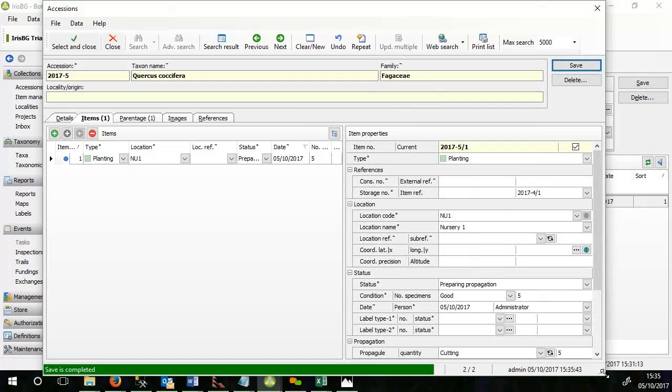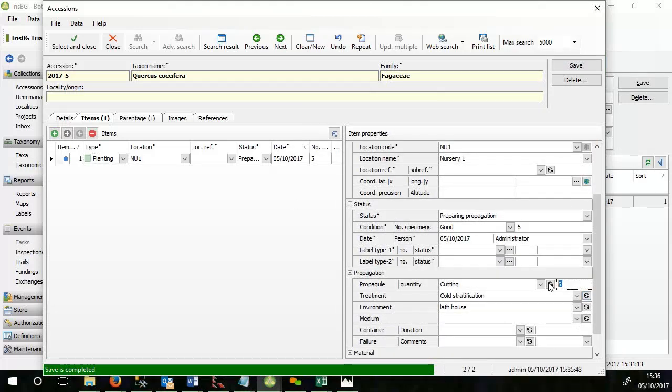Is there a report that we could do that on one screen? Oh, I think there is. So two things. I think if you're doing that kind of quantity, introducing a separate type for propagation might be worthwhile thinking about. We are going to do that, yes. Yep. The second thing is that you see here, when I started the propagation here, I wrote in the quantity of propagules we started with here, which is not the same as the quantity we have at the current time, which are here and here.